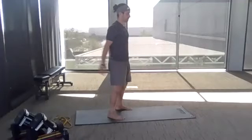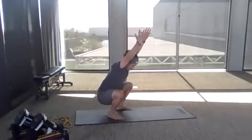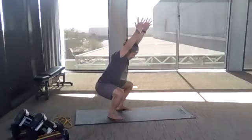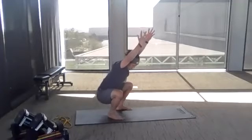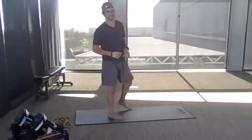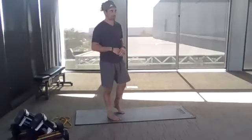Spine first here. If you've got some healthy shoulders, let's reach the arms up and get into an overhead squat. Just a few more reps here as we do each of these movements for 25 seconds. 1 or 2 more reps. Notice how slow and controlled. Tempo is going to be so important today. Tempo is the time that it takes to complete the movement. We're going to slow down so we can maximize our time right here.